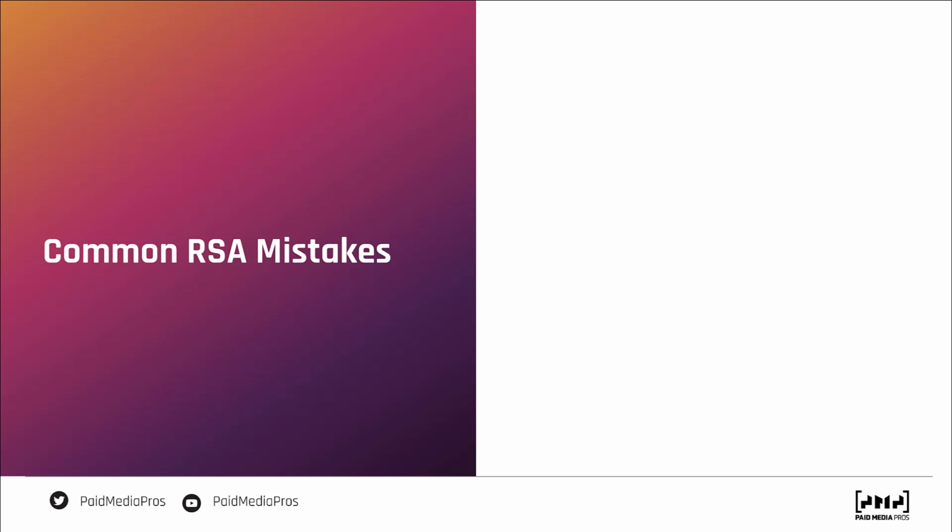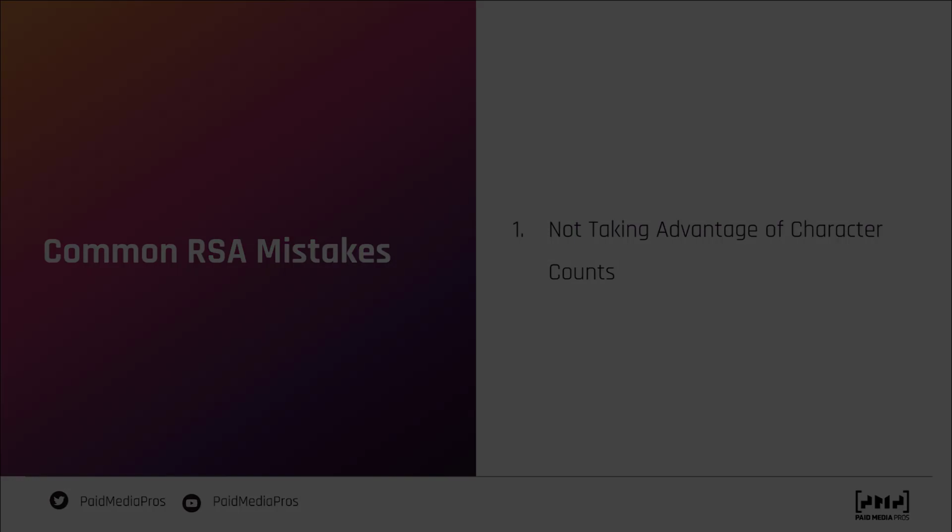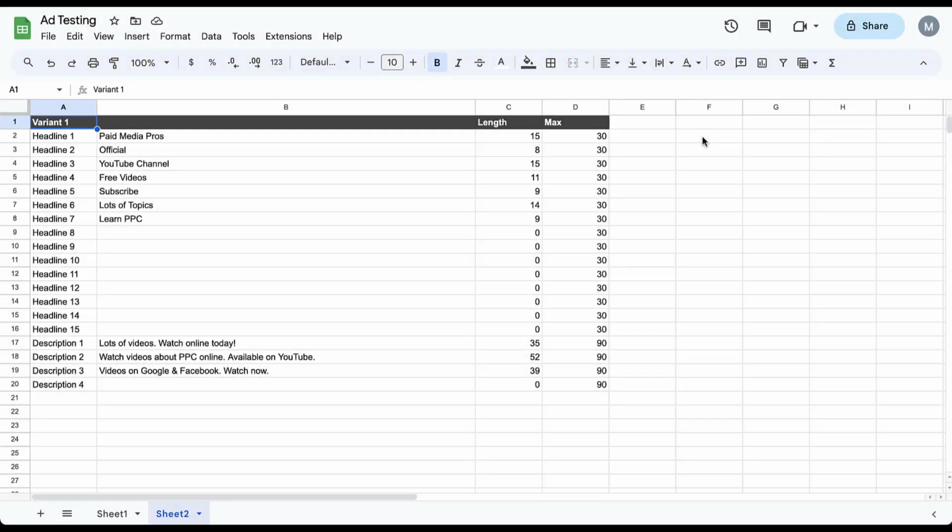Now, as I mentioned, there are going to be 3 common mistakes. We'll go through each of these using the exact same ad, and I'll show you how I would remedy it in that situation and talk through the thought process. So the first mistake that I see is not taking advantage of character counts. Now let's hop into that example I was talking about. And here's what we're going to walk through for the course of the video.